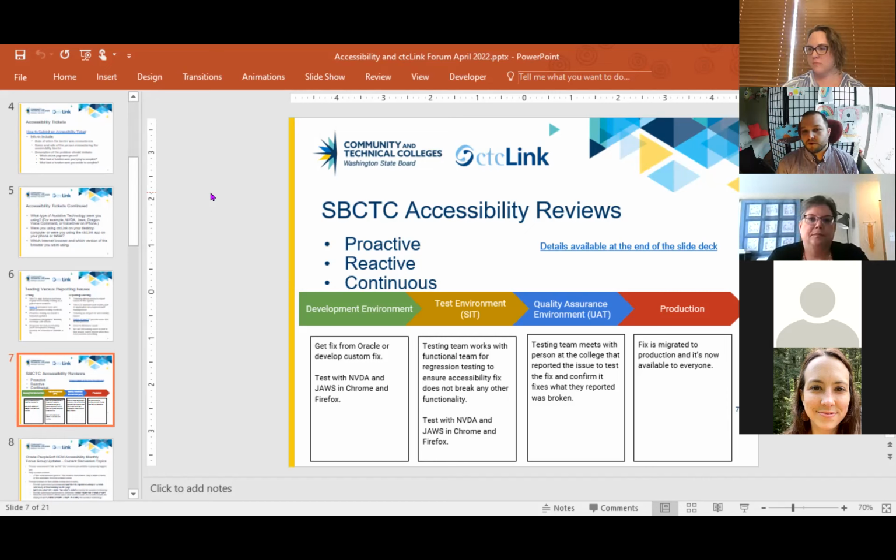For example, we're going through a review right now of HCM version 22.1, reviewing all the accessibility fixes. And so we're looking ahead, and we're also attending these monthly meetings with Oracle, and Josh is going to touch on that in the next slide. All the things that are coming, like in future PeopleTools versions. And so we're proactively testing all these new bug fixes and accessibility fixes that are coming in, making sure that they're working as they should. We're including them in the implementations, and so that's a proactive piece.